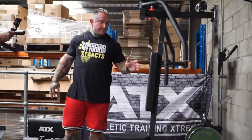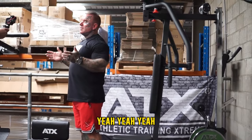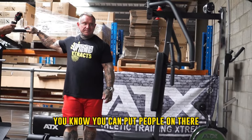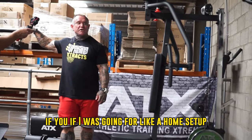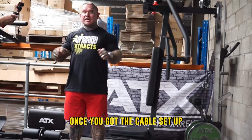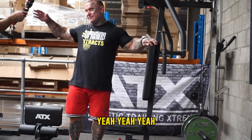This is a great machine to have, but if I had a choice — I've got a machine at home which is similar to a Smith that has cables on it. So I can do free weights in it, put a bench in and do free weights, take the bench out and do cable movements. You've got the best of both worlds. This is definitely a luxury. For a personal trainer it'd be great because you can put people on there and the form is a lot easier to nail. But if I was going for a home setup, I wouldn't pick this — I'd go for something with a cable crossover, because then you've got your bench with dumbbells and all your tricep, bicep and cable movements covered.